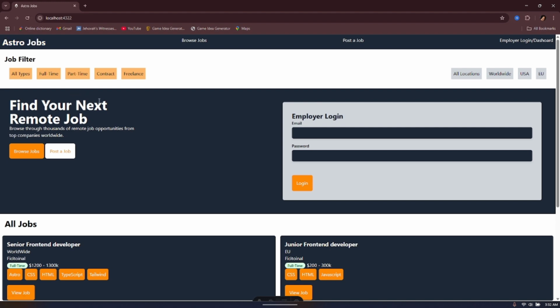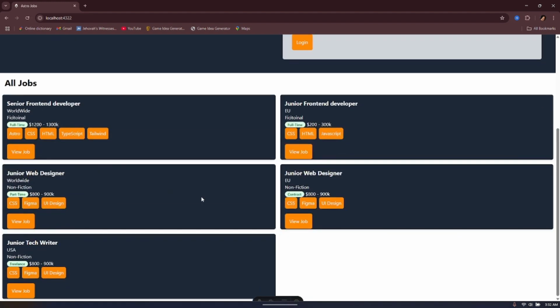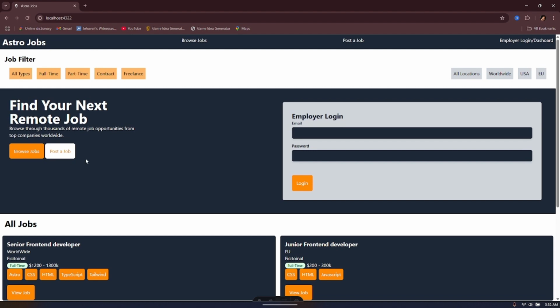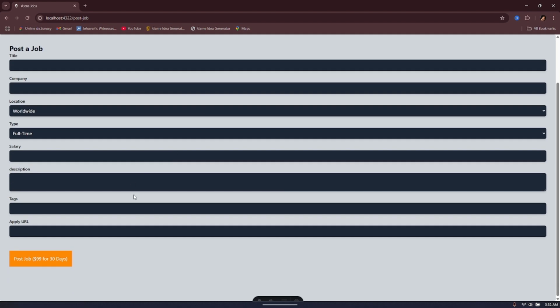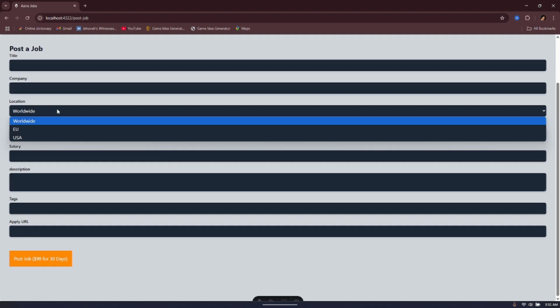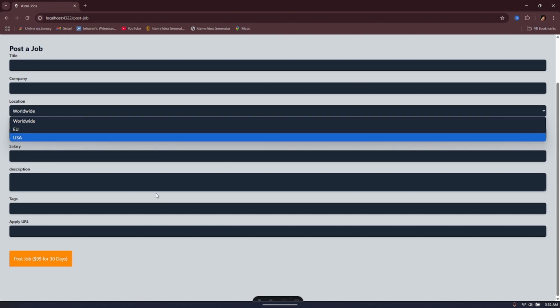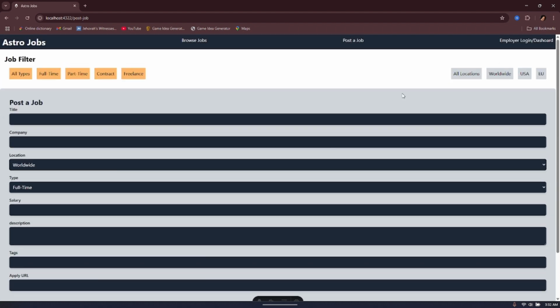So here we are, this is our job board. We have all the jobs that we are pulling in from, at the moment just a file on our machine, but you could pull it in again from, make it dynamic. You can post a job. Well, we can't actually post a job, but this is where you would fill it out and add all your descriptions and everything here.